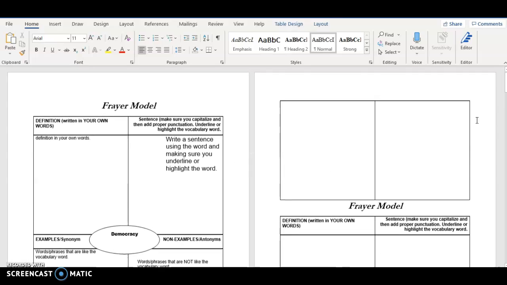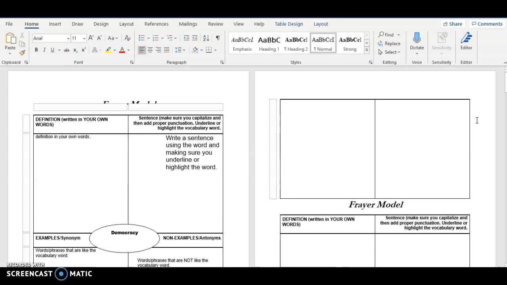I do not mind if you do it on paper. I don't mind if you do it on note cards, however you do it, as long as you're understanding. You will have a vocabulary quiz. Your vocabulary quiz will be on Tuesday of next week. You will be expected to know the definition. You will be expected to know how to look for context clues. We will look at what that's going to look like on Thursday when we have class.